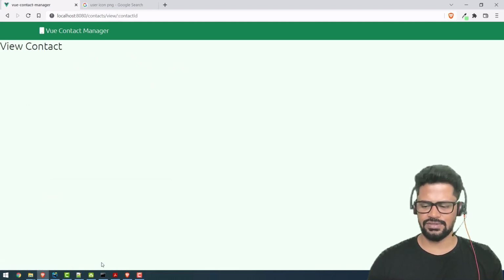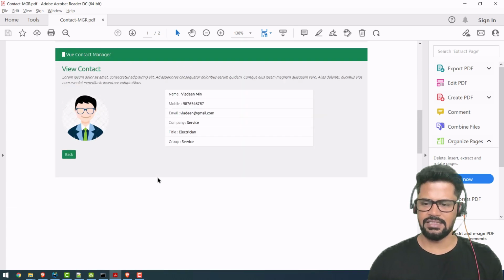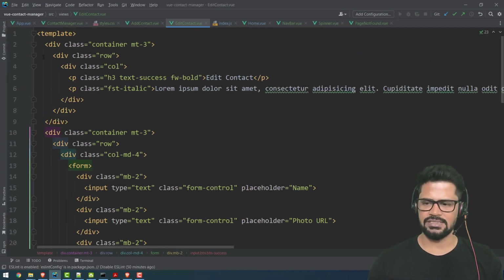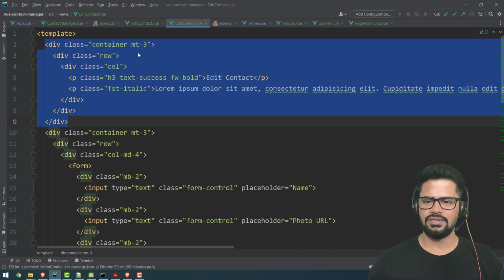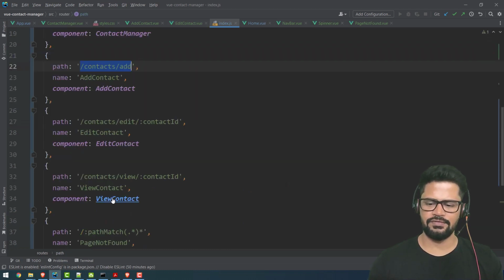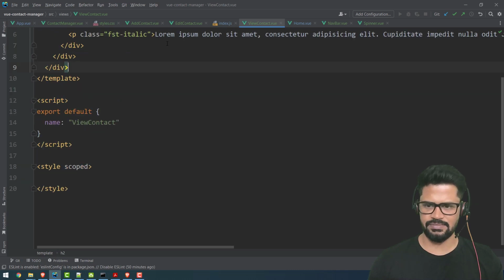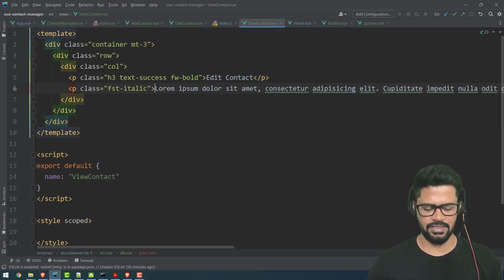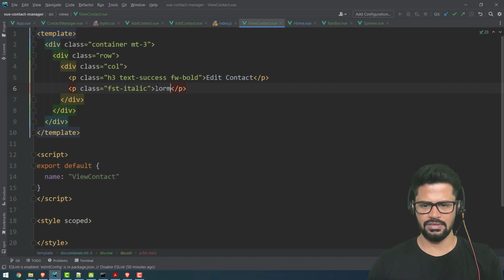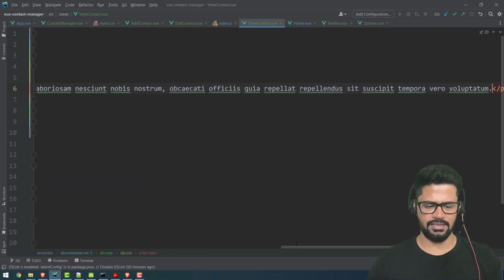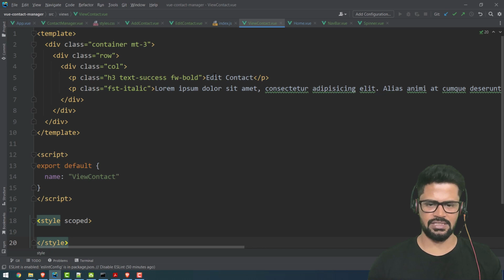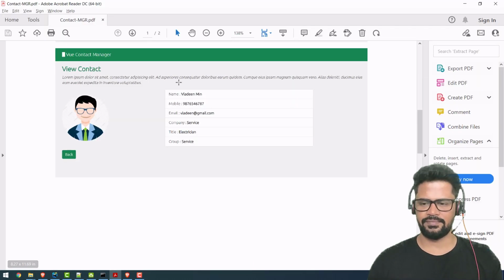Lastly, view contact. So how view contact looks like is this one, view contact and all this. So this heading is common, right, for every page. So can't you get that heading? Yes, this is the heading. Copy the heading. Go to view contact. Where is view contact? Go to router, view contact. Yeah, let's paste my container. Okay, better you change the lorem text, and here I'll just simply say view contact.